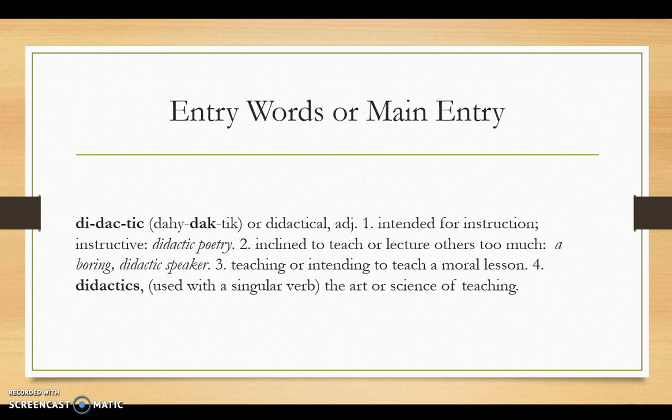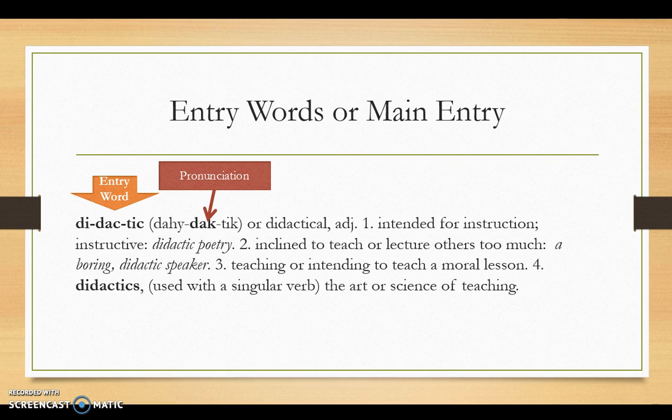Now let's take a look at all the parts of what is in a dictionary entry. I've recreated what the entry for didactic looks like in a dictionary. After the entry word, there's typically a pronunciation guide for the word. In other words, it's a phonetic spelling or a phonetic way of saying the word divided by its syllables. If you don't know how to say a word, you could look to the pronunciation guide and it would help you sound out the word syllable by syllable. So, for our word, didactic, the pronunciation guide would sound like this if I were to sound it out. Di-dac-tic. Three syllables, and that's how it would sound, didactic.